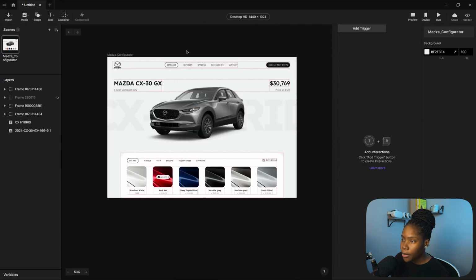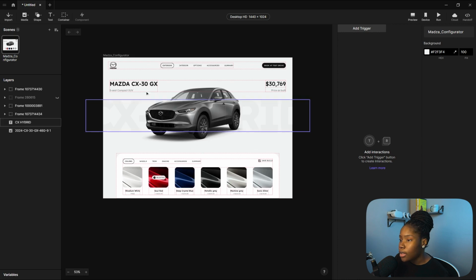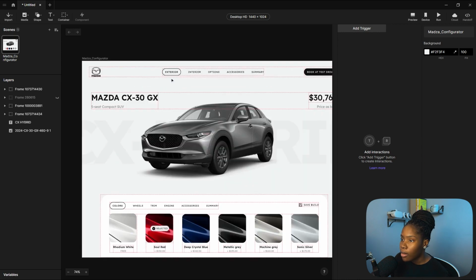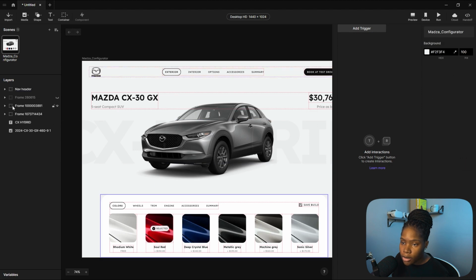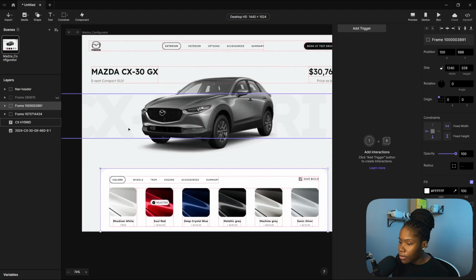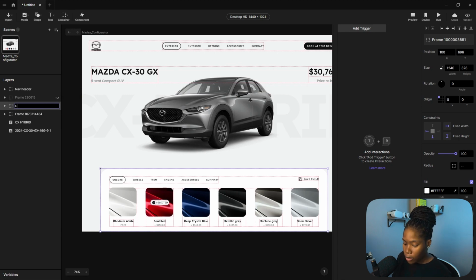So now on Protopie, what I like to do first is rename all of the groups that I have here so it's easy for me to locate. So the first one, we could call this nav header. You call it whatever you want. I usually use names that are easy for me to remember. I could call this the color tab.